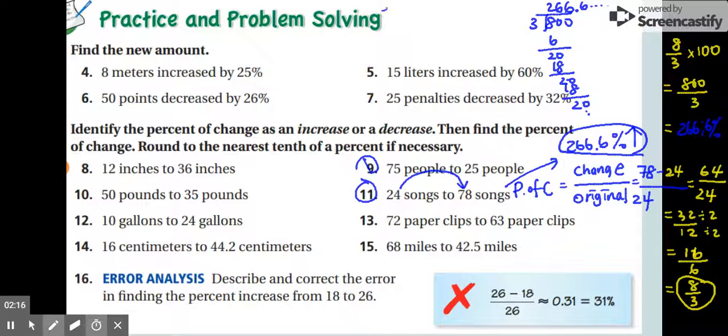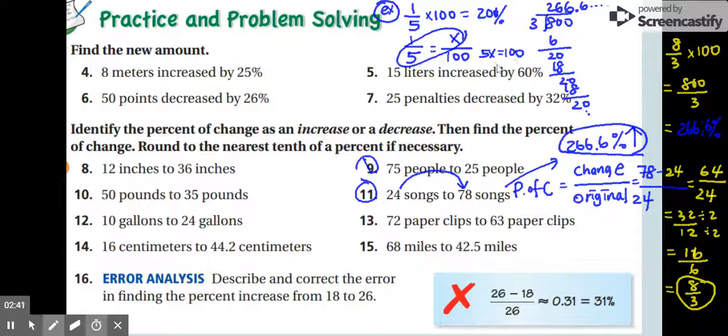Let's practice. For example, when you have 1/5, what is it as a percent? If you rewrite in percentage, what is it going to be? If you just multiply by 100, it's going to be 20%, right? Let's double check: 1/5 and what is out of 100. If you do cross multiplication, it's going to be 5x is equal to 100. So you know that x is equal to 20, right? You can go through this way, but this is a shortcut. You just multiply the fraction by 100, then you will get percentage, okay?